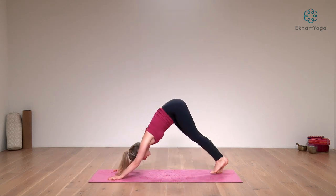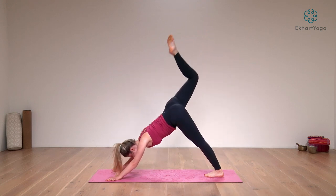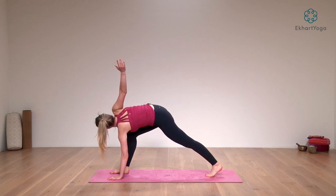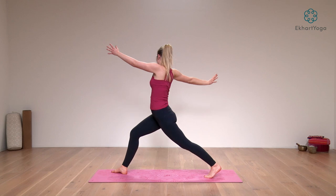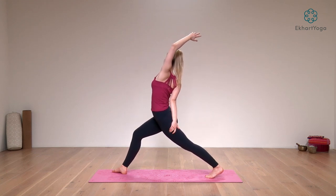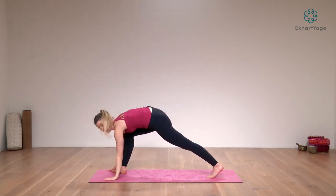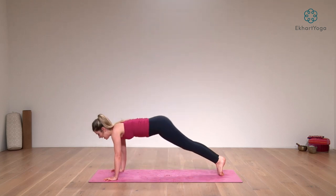Into your plank pose. From there, lower down either through knees-chest-chin or chaturanga. Inhale, up dog or cobra. Exhale, downward facing dog. Take a deep breath here as you press your heels towards the floor. Then from there, inhale your right leg forward and up. Exhale, step it in between your hands. Firm your left hand down to the floor, inhale, lift your right arm up and over, extend it away. Ground down through the feet. Inhale, pull up, lift the upper body up, take your right arm all the way back, then keep going as you bring your right hand towards the outer edge of your left hip or thigh. Extend your left arm up and over and feel like you're using your corset muscles, your belly, to twist deeper here. One more inhale. Exhale, windmill the arms forward, step it back to plank pose, lower down as you exhale. Inhale, open the chest. Exhale, draw all the way up and back.